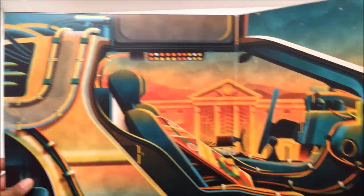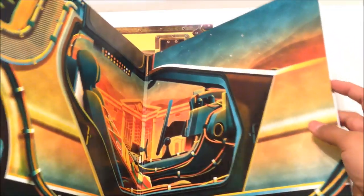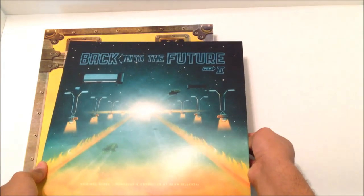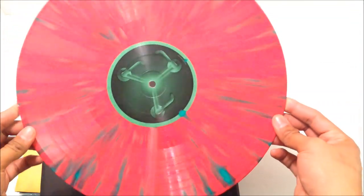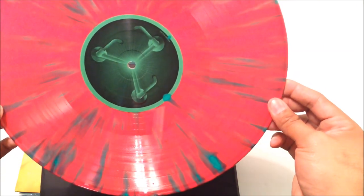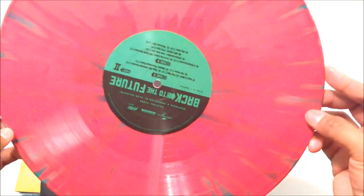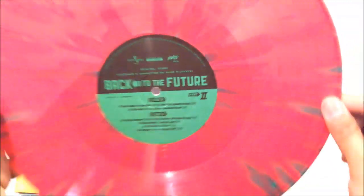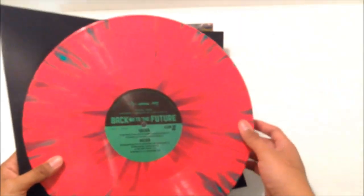Whoa, that is really cool. It's a similar photo to Part 1, except on this one it has the hoverboard. That's probably my favorite thing so far. Let's open up the first vinyl. On camera it kind of looks pink, but in person it looks more like the hoverboard colors — kind of the pink and green. I think that's what they're trying to capture here, which is like kind of the pink and green. It's a nice marble pink and green. On the back you have the flux capacitor, which is very nice.